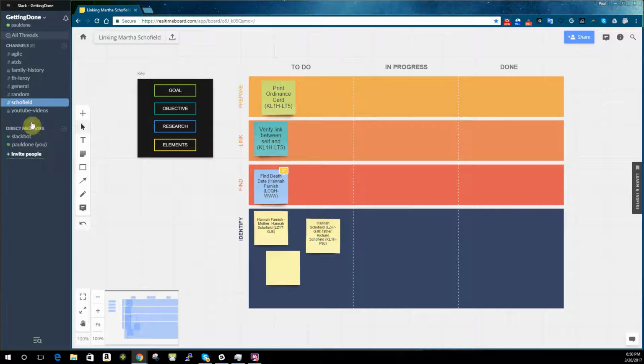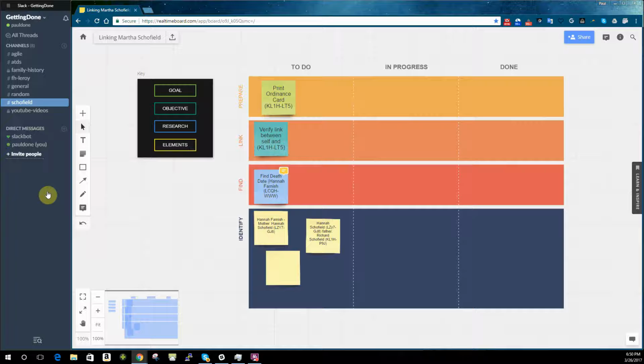Now the other part that I have here in the background is a tool called Slack. A number of people use this for sharing and communicating certain tasks that they're working on, and this Realtime Board integrates with Slack, so that I could create a channel in Slack that's specifically related to a single family line, or a series of tasks that I'm working on that are all related to each other.